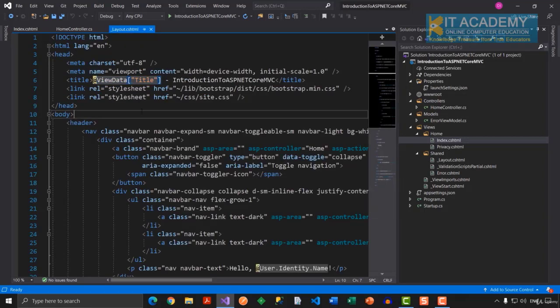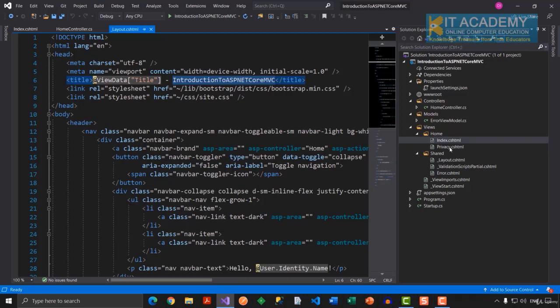So when I try to access my index page, it should tell me Home Page hyphen Introduction to ASP.NET Core MVC. So rather than having the layout page title all the time, as we switch between the different child pages, the title also gets changed. So we know when we are browsing the site, we are on a different page.